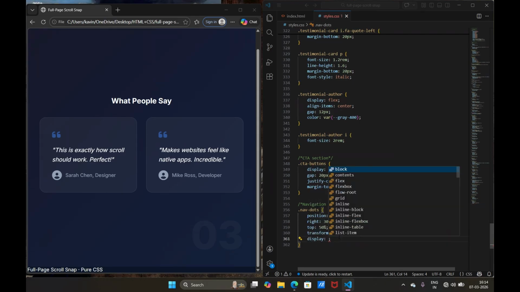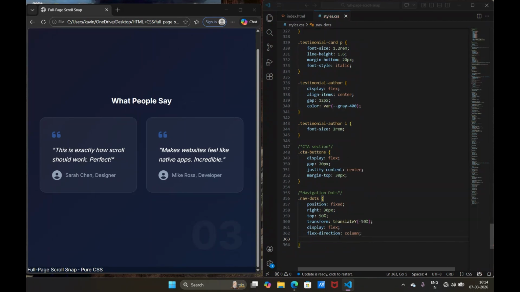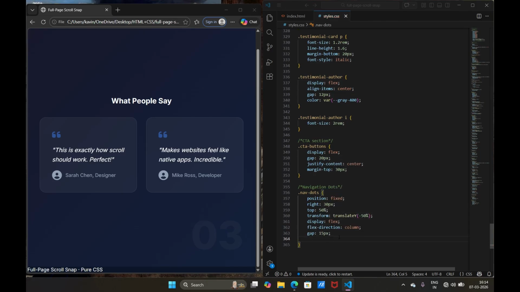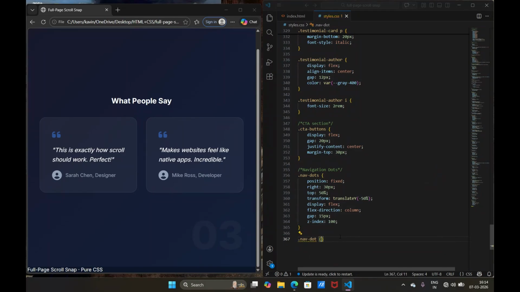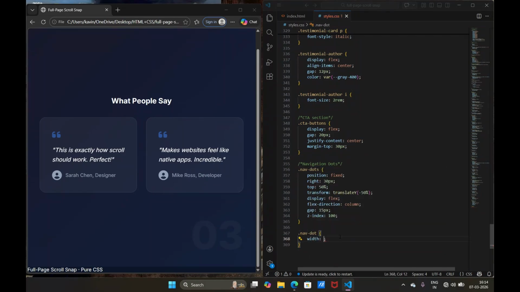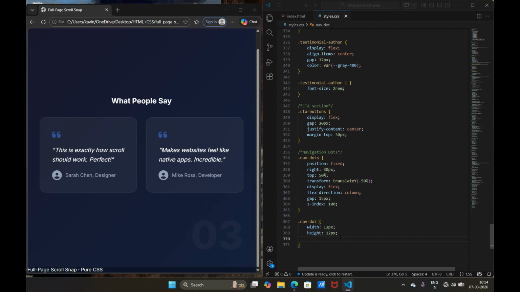Then give it a display of flex, give a flex direction of column because it will be in a vertical direction, and then give it a gap between each dot of 15 pixels, and then give a z-index value of 100. And then for each nav dot, the size will be 12 pixel width and 12 pixel height, it will be a circle.